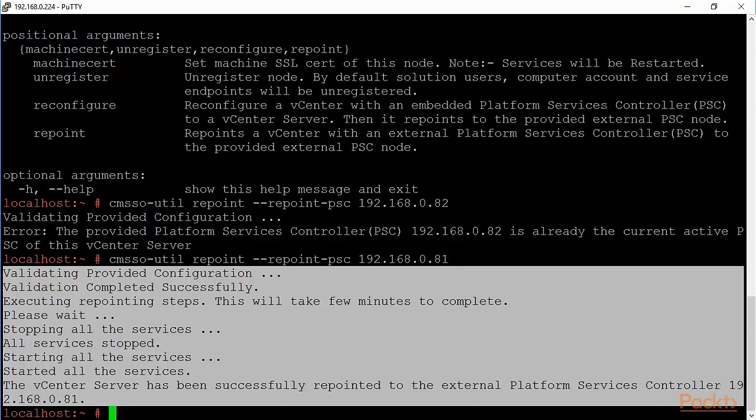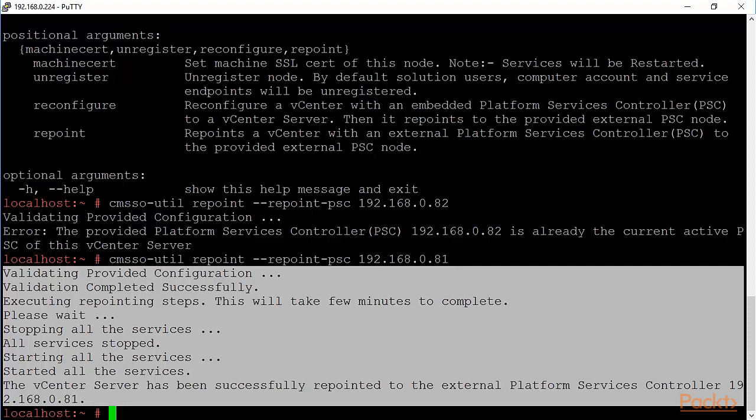In update 1 of vSphere 6, there's a new version of this utility that, once the repoint is done, lets you move your services over to another platform services controller serving the same domain but at a different site.